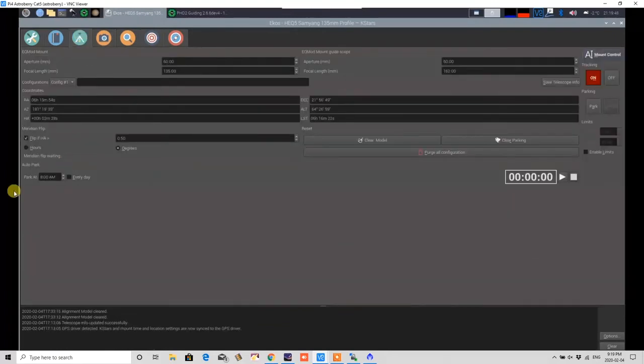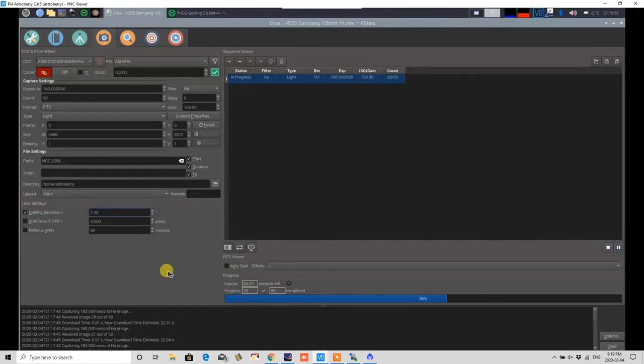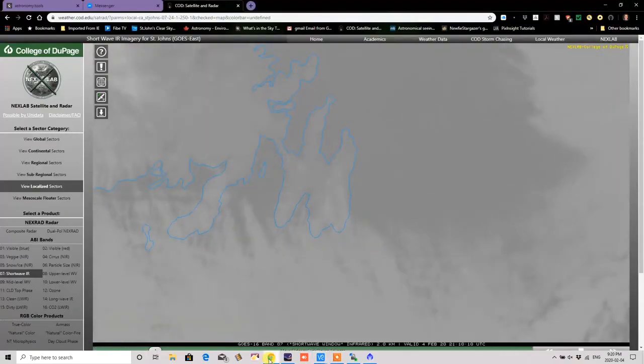And as you can see there now, it's waiting for the flip to occur, so it's definitely going to attempt it when this sub is complete. 60 seconds. And there's another shot of the weather, the clouds moving in again.